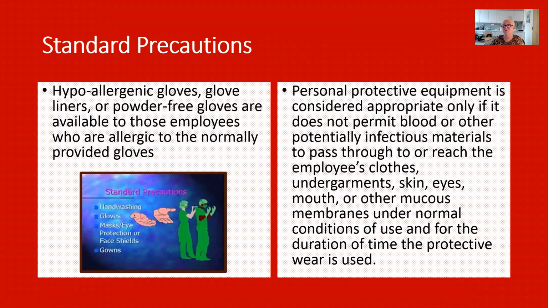Personal protective equipment is considered appropriate only if it does not permit blood or other potentially infectious materials to pass through to or reach the employee's clothes, undergarments, skin, eyes, mouth, or other mucous membranes under normal conditions of use and for the duration of time the protective wear is used.